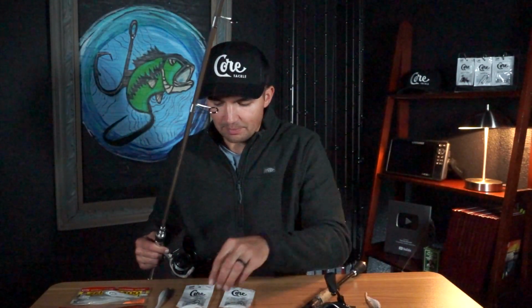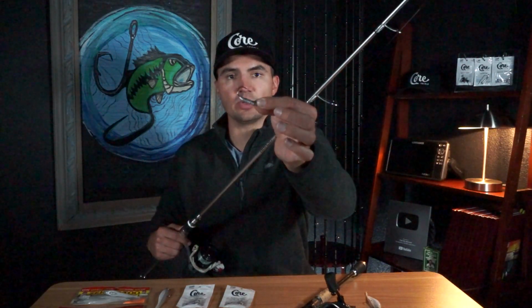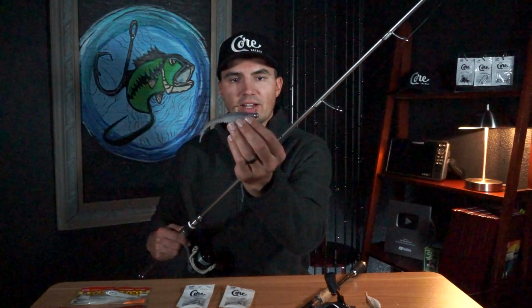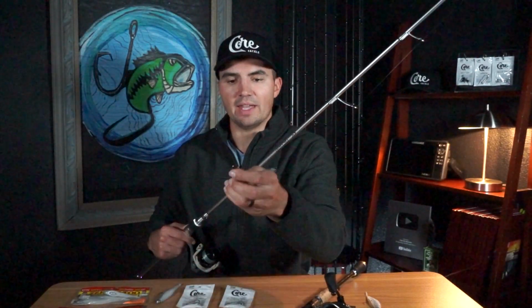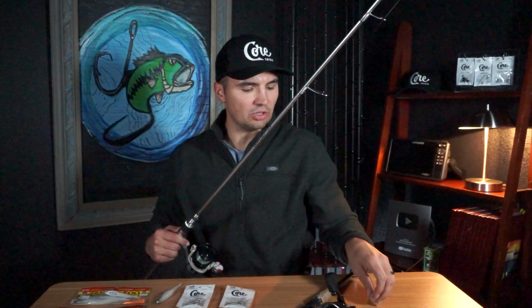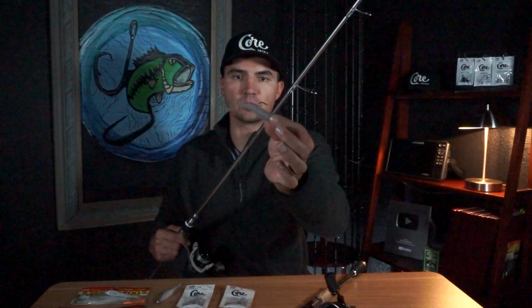The tush hook basically has all the weight down the shank of the hook and has a 60-degree line tie. Most standard ball head jig heads are going to have a 90-degree line tie, which just causes that bait to sit differently in the water than a 60-degree. And by having all the weight down the shank of the hook, you get more of a gliding motion when you put that tush into a straight tail bait like this Hog Farmer Spun Shad.